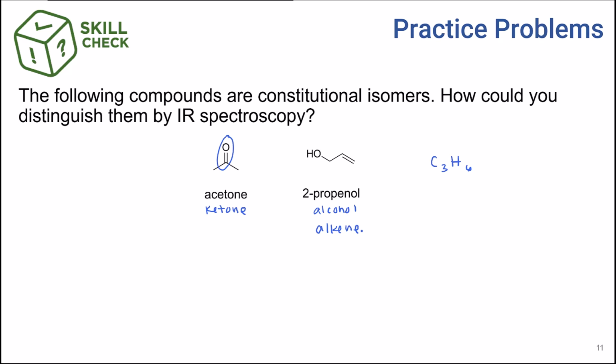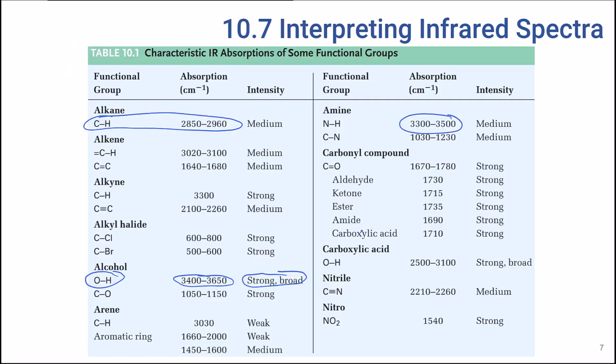So if we look at the table, I can figure out how to differentiate these. A ketone has a peak at 1715. So that would be one that we would see for acetone. We'd also see the CH here. In the enol, there's an alcohol present. So we're going to see something at 3400. That one will also have the sp3. But because it's a carbon-carbon double bond, we may also see this alkene carbon just above 3000, and those would be the big differences there.